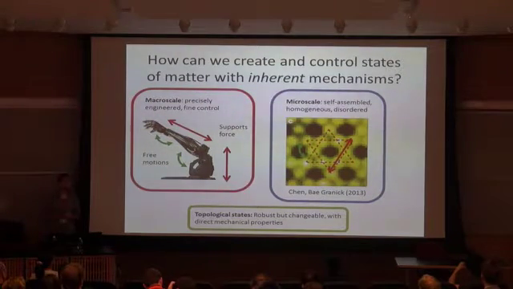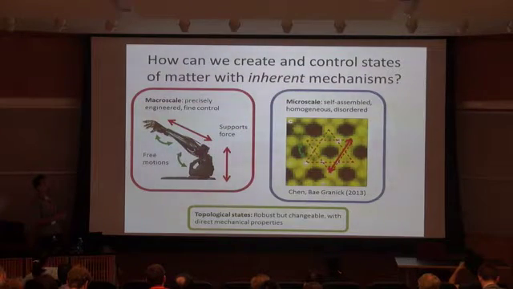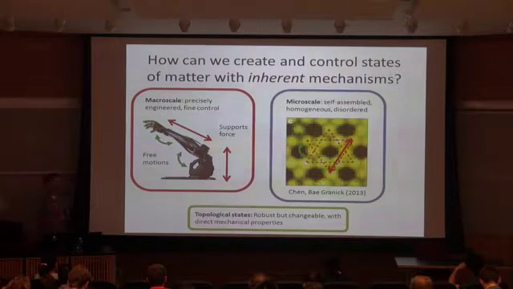that have inherent mechanisms. This is in some ways similar to, but in some ways different from, what happens when we try to define and create a mechanical structure at the macro scale. At the macro scale, we can precisely engineer parts, and we end up with something like a robot arm, or a water wheel, or a simple lever that generally supports force along certain stiff directions, but also has free motions where it costs very little energy to rotate it about its joints. This is what we use in all sorts of ways in modern day life to control motion and force and to transform one type of motion into another.